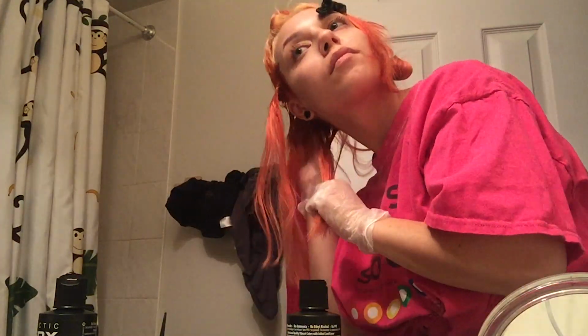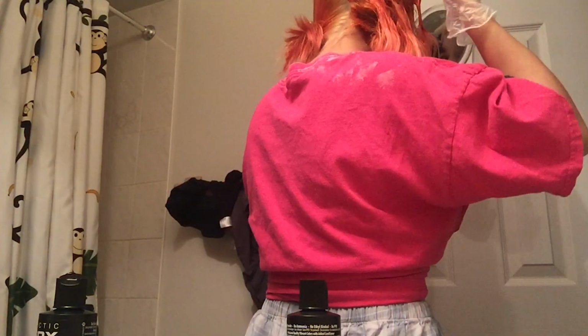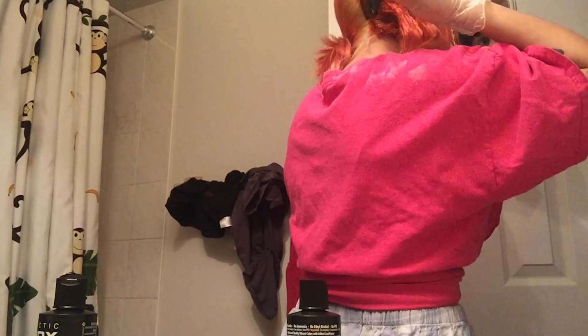So I applied the orange first because I figured if I get orange on the purple side before the purple, it would be fine. Whereas if I got purple on the orange side before the orange, it would be a problem. So that was my thought process. I tried to get the roots first, at least the roots directly connected to where the other side would be. And that worked out pretty well.